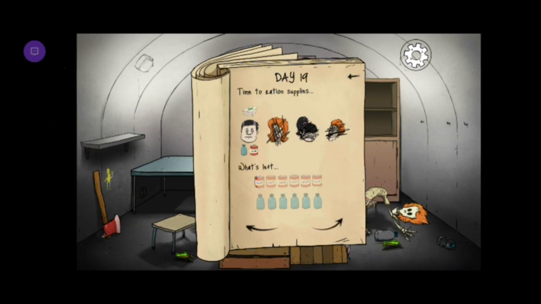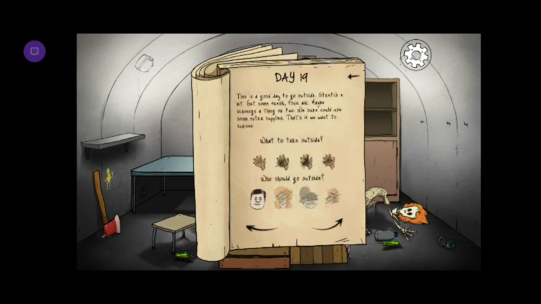Oh, he's got food! It's soup! It's liquid! And we're gonna take... Why can't he take more items? That's just... We can take the axe.